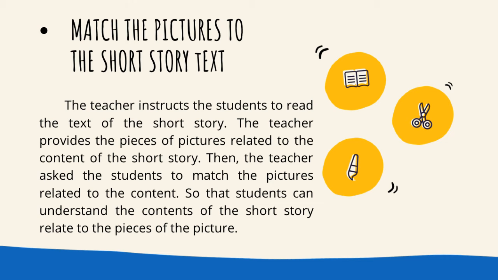Next, match the pictures to the short story text. The teacher instructs the students to read the text of the short story. The teacher provides the pieces of pictures related to the content of the short story. Then, the teacher asks the students to match the pictures related to the content, so that students can understand the contents of the short story related to the pieces of the pictures.